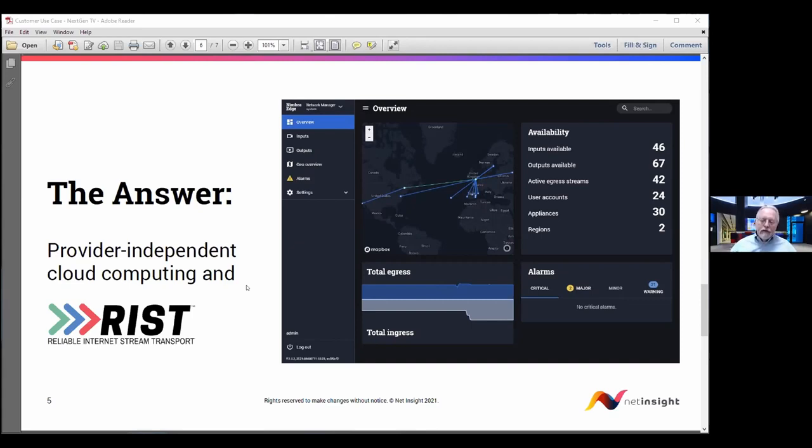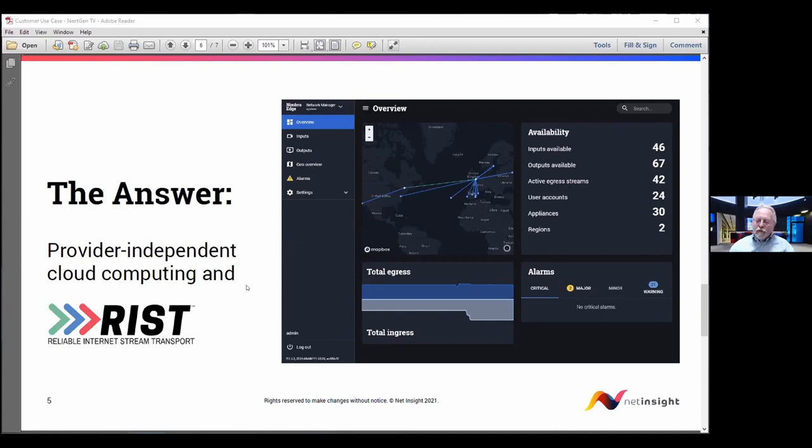The map you're seeing here is not their map. Their map actually would be much more diverse because they and some of our other customers are leveraging and building out today the kind of architecture that Rick showed earlier, where you have multiple data centers, where you have RIST feeding RIST reflectors or distributors in the cloud at multiple data centers so that the source can be built using either 2022-7 to the destination, but we're actually going beyond that and being able to do some things like 1+1 failover, go only from a primary, go only from a secondary, take from both, use RIST to try to clean, and if RIST can't clean up both connections, then do a -7 merge.